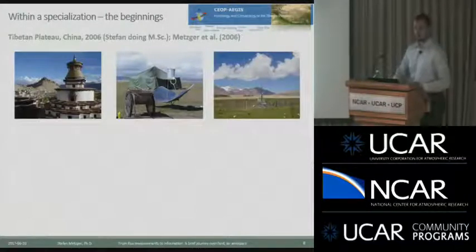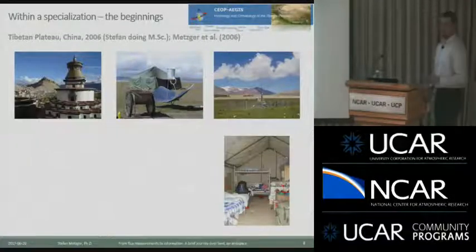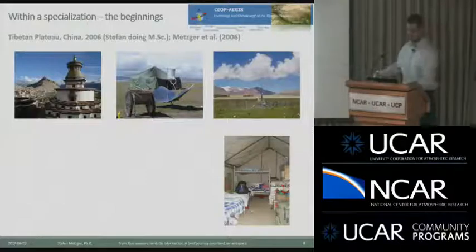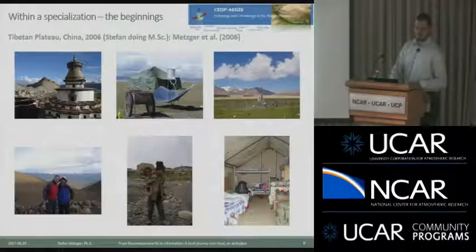You deploy your measurements. You might feel at times that it's not as comfortable as you're used to at home here, but then you see hardships of quite a different order of magnitude. So you carry on and complete your research and write your, in this case, master thesis.